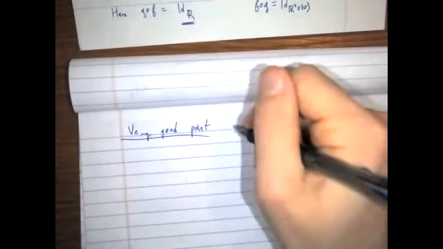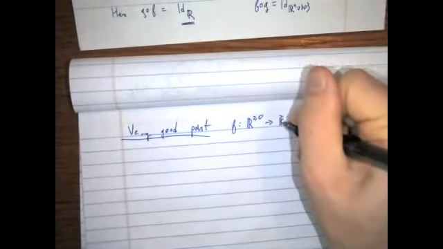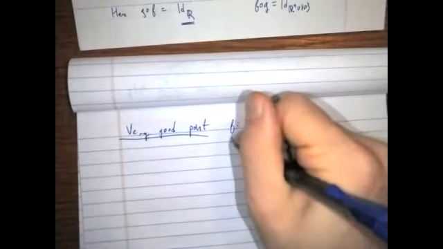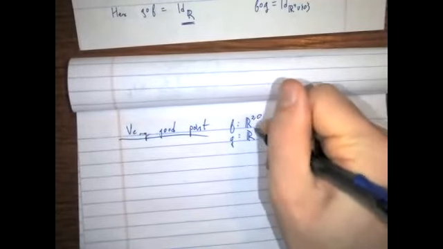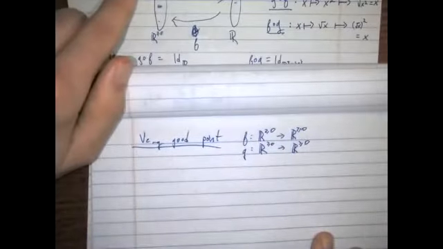What I should do is I need to restrict my function f from r greater than or equal to 0 to r greater than or equal to 0. And similarly, I need to restrict g to r greater than or equal to 0 to r greater than or equal to 0. Once I prevent negative numbers from creeping in here, then I will actually have a bijection, or I will be able to compose functions in either way and get the identity back. You're absolutely correct. Yeah, I'm so sorry.